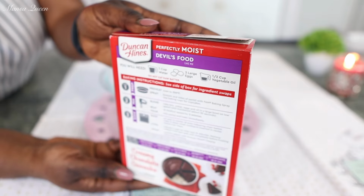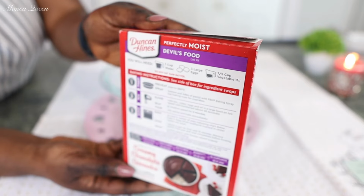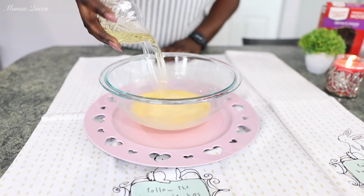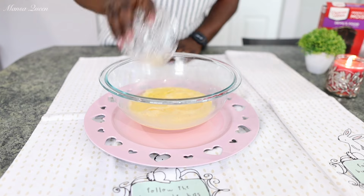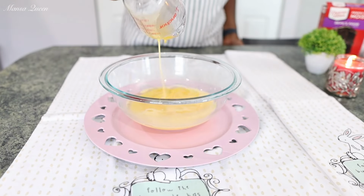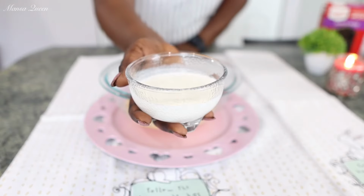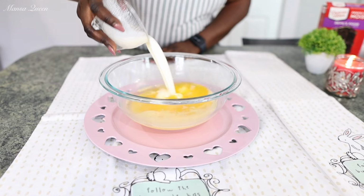It asks for 1 cup of water and half a cup of vegetable oil, but you already know we're not following the norm. All right, so I'm going to use the half a cup of vegetable oil that it does request, because oil makes cakes very soft and moist. However, we're also going to add half a cup of melted unsalted butter. I always like to double the fat because of all these additions, and butter just gives a more complex flavor as well.